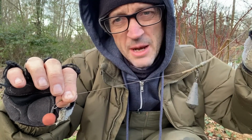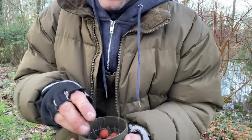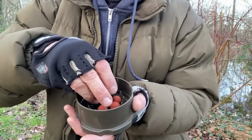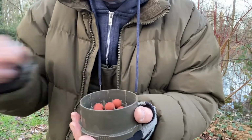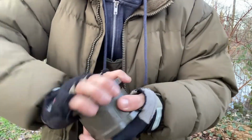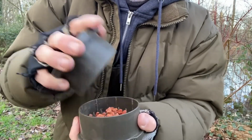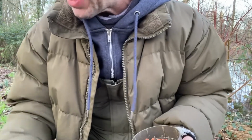All I'm going to do is clip on a meshed PVA bag. So like I say, these boilies are on test for bad angling, but I've got to say they look and smell absolutely spot on. Like I say, we're going to crush them up, not too fine, like this, and then we're just going to put them inside a PVA mesh bag.